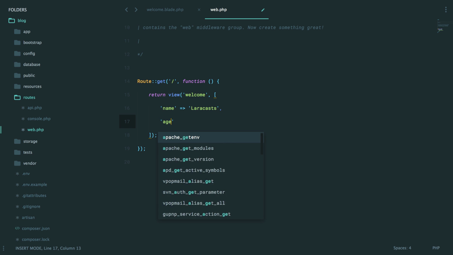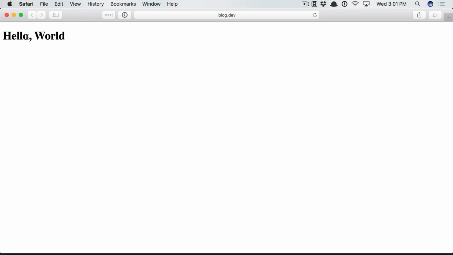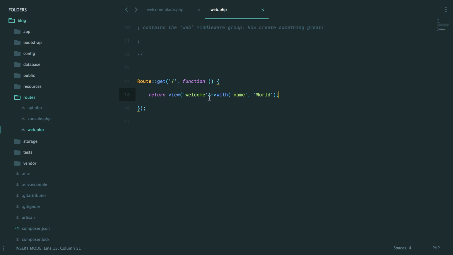And this will be the same for as many fields as you need to pass through. Now, having said that, it's possible, if you've read tutorials, that you also see something along the lines of this, with name is world. Now, if I come back and give that a refresh, we're going to still see the same thing. It's just a different way to do it. As a general rule of thumb, I often just use the second argument, but a lot of people prefer this method as well. It's up to you.